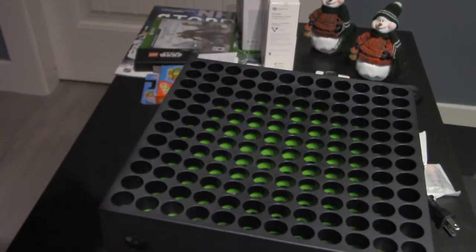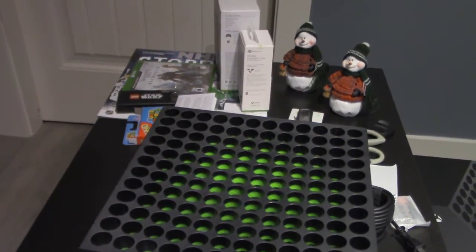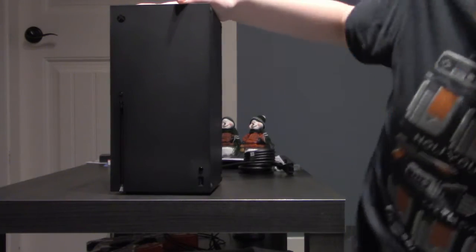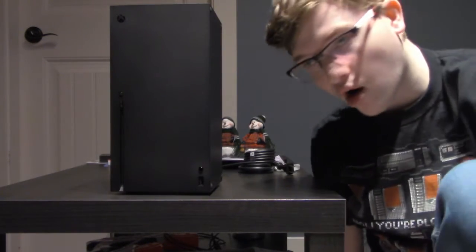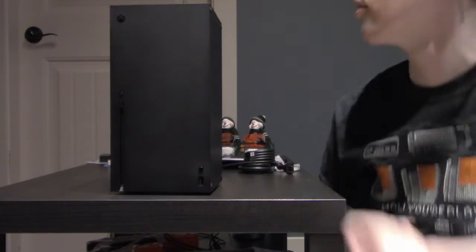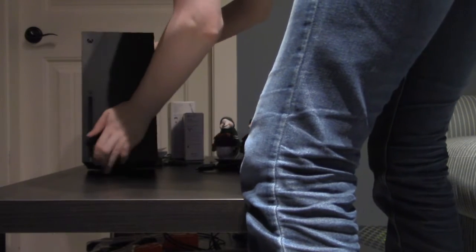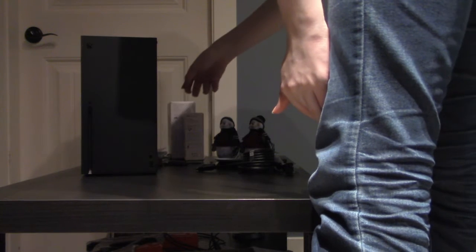So then on the top, that is when things get really cool. Look at that. That is so neat. I can't wait to plug this in and use it. This will probably not turn into my main console immediately, but it will over time. Probably my first game on this will be Valhalla, so that'll be amazing. So, with this done, I think it's time to get to the other stuff. Let's move this back on the desk.